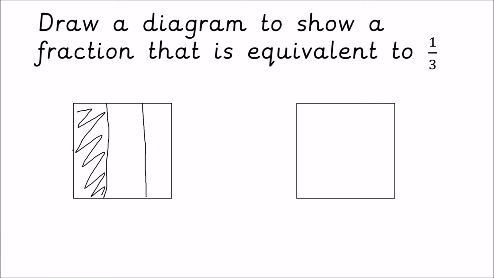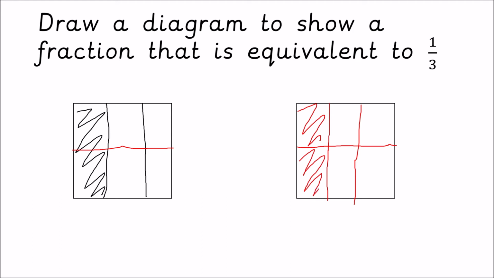There we are. Now, if I were to split it into smaller equal pieces, and again, they still have to be equal, like this. So I've now got 6 pieces. I've split into sixths now. And I can do the same on here. And we can see that my 1/3 here is the same as 2 of these sixths. So I've shown using a diagram that 1/3 is the same as 2/6.